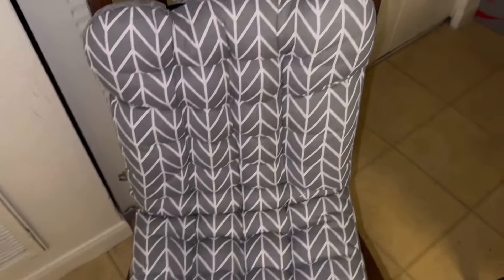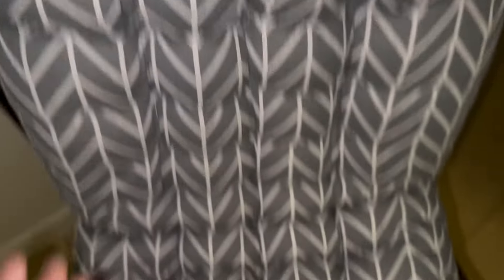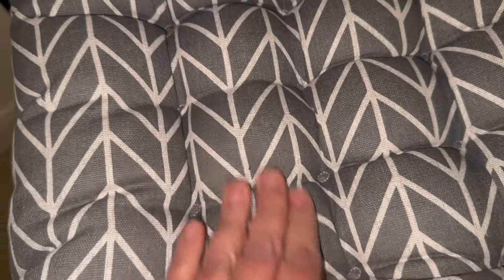This goes on my kitchen chairs. I got one of them — I have like three more coming, and oh my gosh this is so nice. Here's the cushion and it's really cool. For it to fit I had to strap it right here because it's shorter, and then it's got ties on each side. It fits really well to this chair even though it's a little shorter, and this side feels like microfiber.